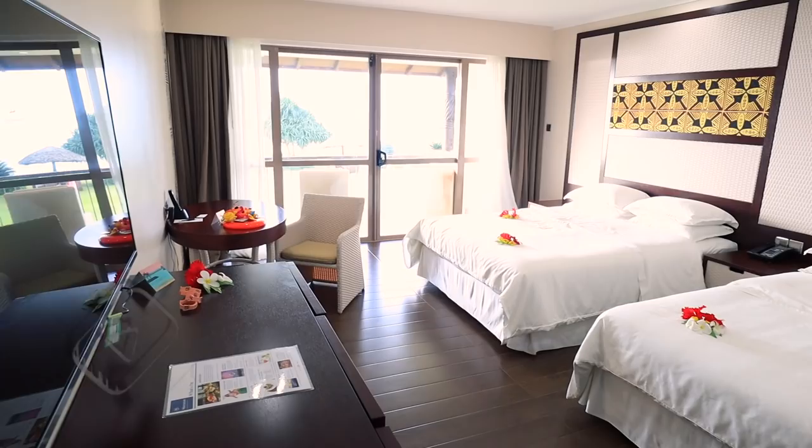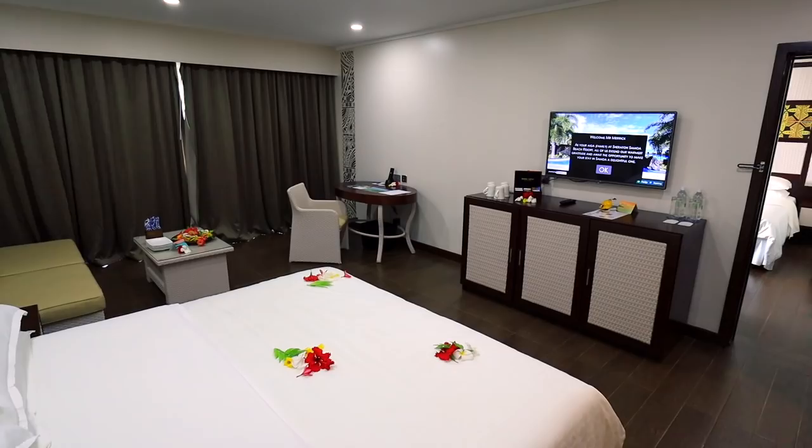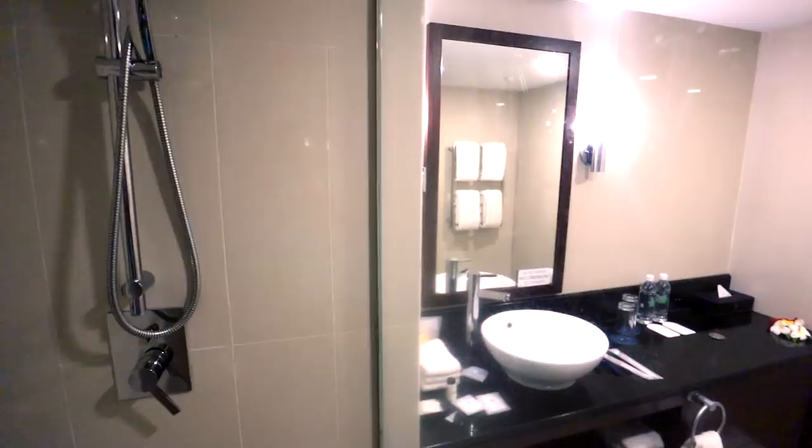Right after we got here, we were escorted immediately to our rooms. We actually had two rooms — their rooms only accommodate up to five people and we have six in our family. The girls stayed in one room with two queen beds and a crib for Noli, and there was an adjoining room so we could go back and forth easily. Our room was amazing — huge, super comfy king bed. My favorite part was probably the shower. With unlimited hot water and amazing water pressure, I kind of felt like I was in America in a good way. Hot water and water pressure are a luxury in Samoa. The bathroom also had individually wrapped toothbrushes with micro-toothpastes, lotion, and mouthwash — the girls were just head over heels excited.